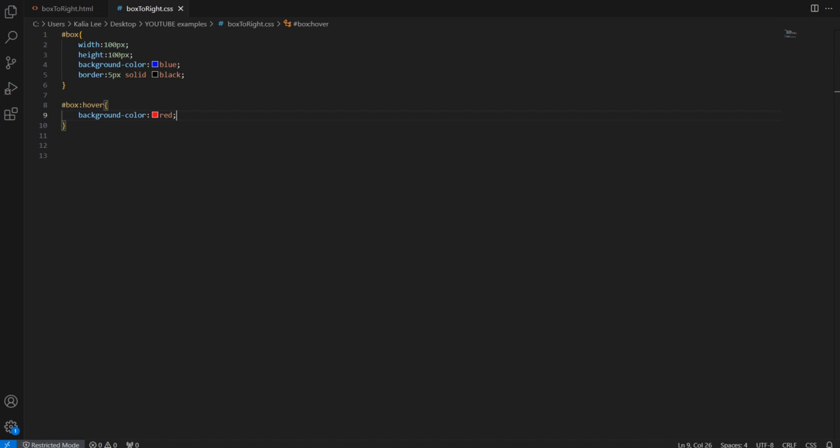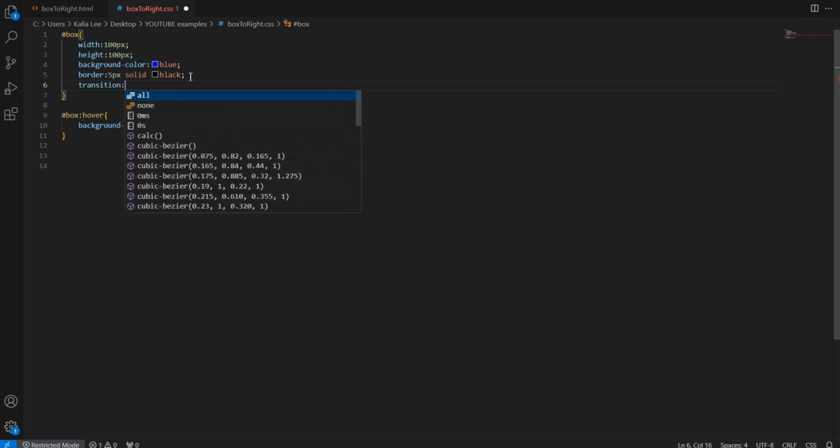So let's go up here. When we hover, it should turn red. Boom. Okay? Drastically turns red. So I want to go ahead and add a transition to that so it's not just boom red. Okay? So how we do that is we're just going to go back to our box and we're going to add transition. Transition is just specifying the duration it's going to take to get from our original box to our hover box and turning it red.